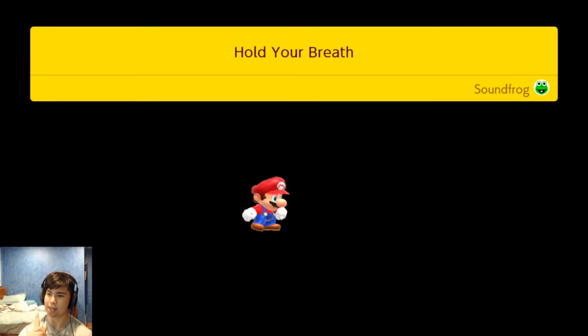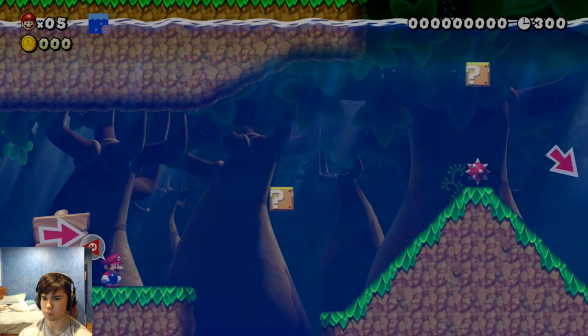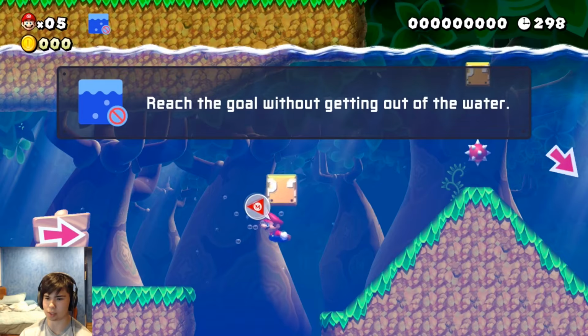Okay, that's right. I got it right. First of all, his tongue is a heart. And I did read it right. I'm not bad at reading, only slightly bad. Okay, just reach the goal without getting out of the water.